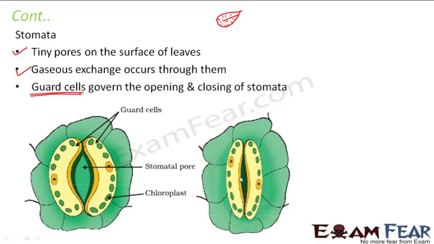How do they obtain carbon dioxide? From air, mostly through stomata which are present on the leaves. How do they obtain chlorophyll? Chlorophyll is something which is already present in the leaves of the plants. Sunlight is naturally present during the daytime, so they can receive sunlight. And water is present in the soil, and externally also we water the plants.